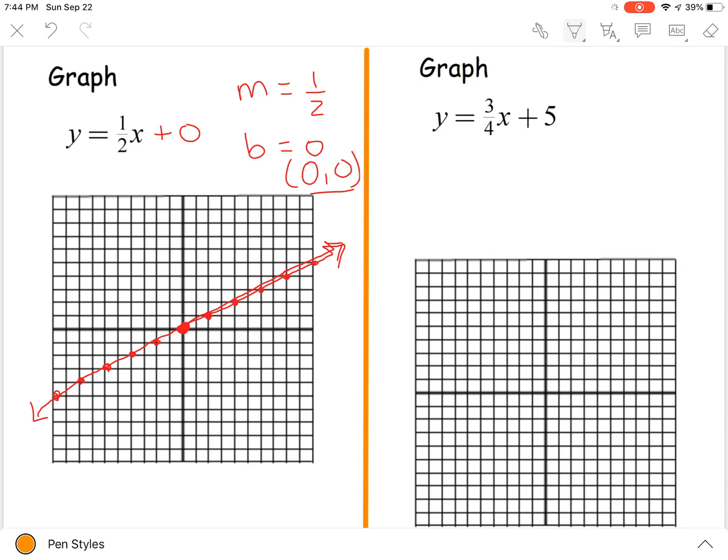And then we have one more. y equals 3/4 times x plus 5. So our slope is 3/4 and our y-intercept is 5. Well, up 1, 2, 3, 4, 5. Then we have a slope of 3 over 4. So we're going to go up 3 and over 4. Up 1, 2, 3 from our y-intercept and over 1, 2, 3, 4. Up 1, 2. Notice we can't go up 3, so we can't actually put another point. We do have 2 points, so we could draw our line, but I'm going to fill in the back half of this line, again, for consistency. And there is our graph.